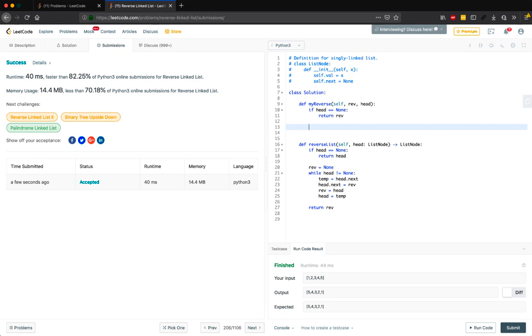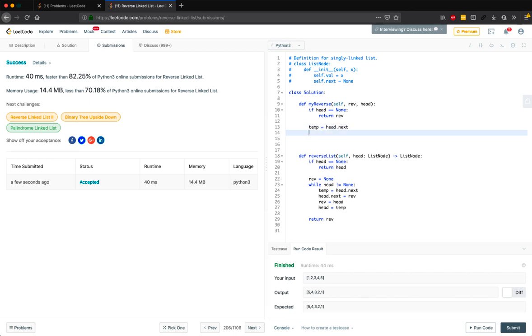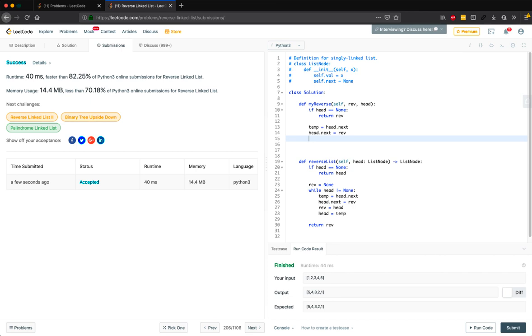Then we need to call my reverse with new parameters. Temp equals head.next. Now we need to tell head.next equals rev, right?